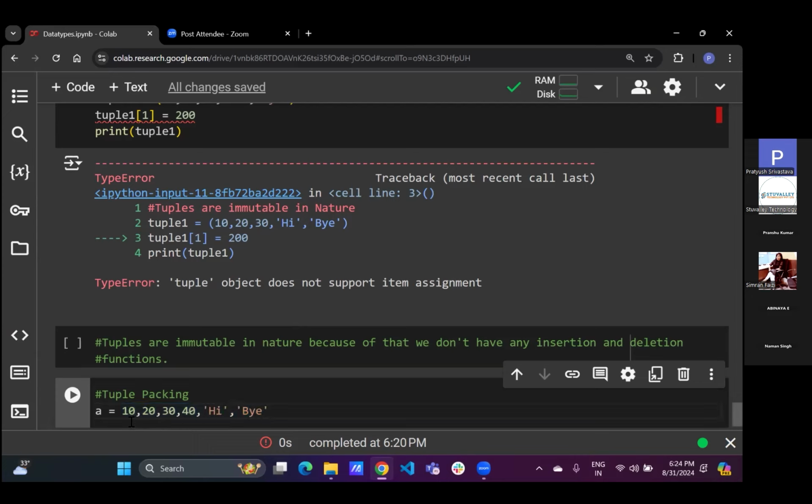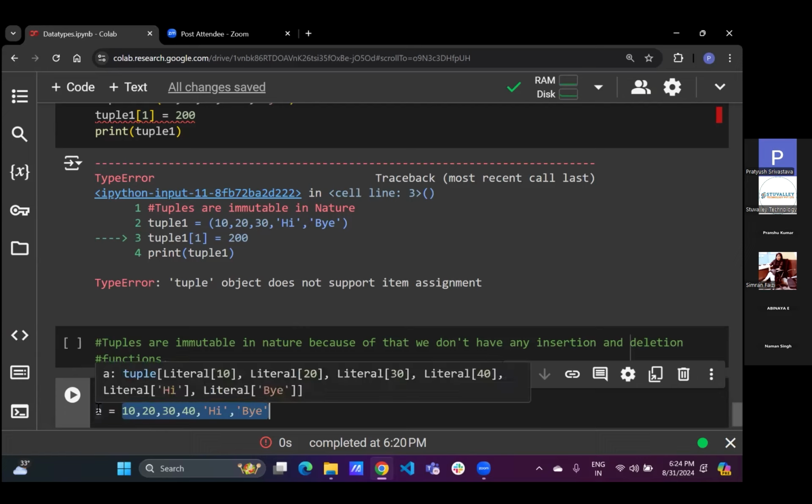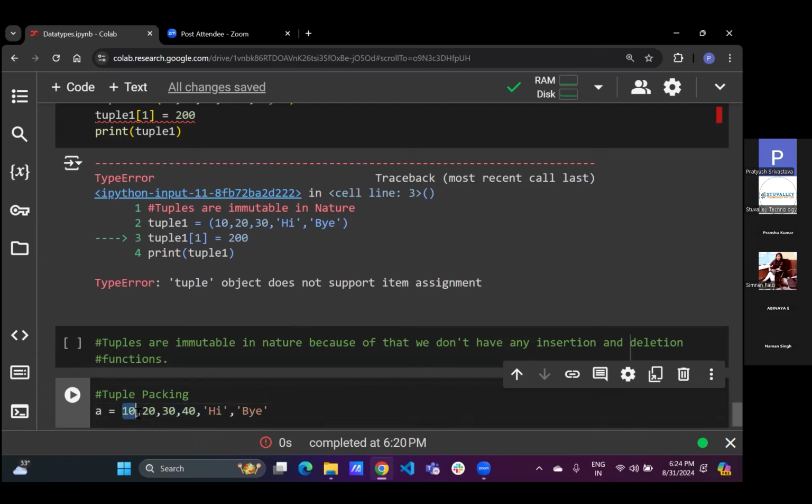Here we have not given any kind of bracket, but we are trying to store multiple elements in your A value. We are trying to store all these multiple elements into a single variable. In this scenario, what will Python do? Try to understand. In this scenario, Python will pack all these values.